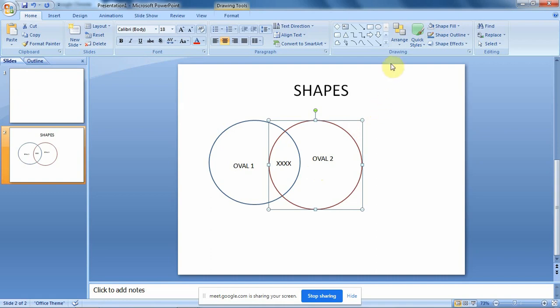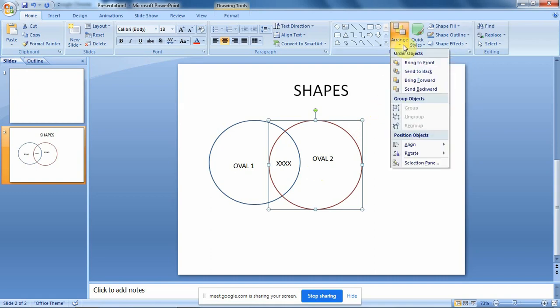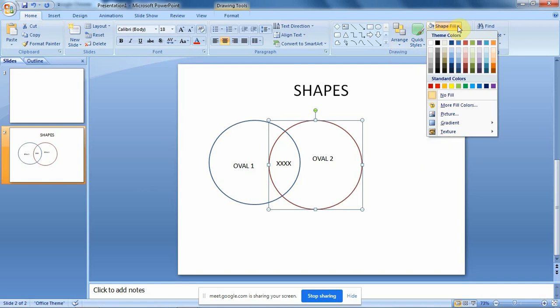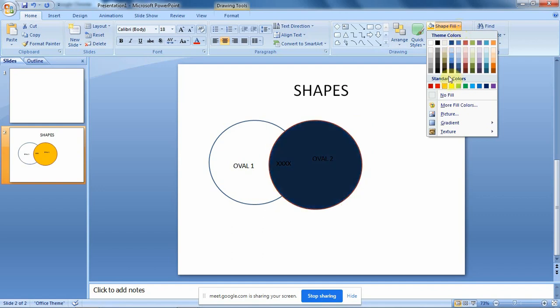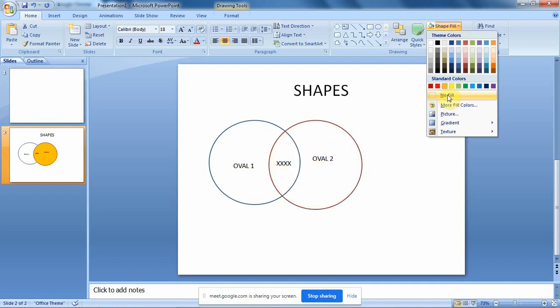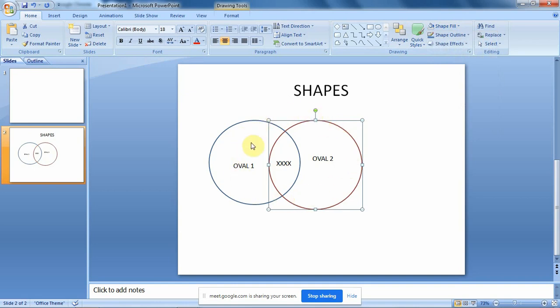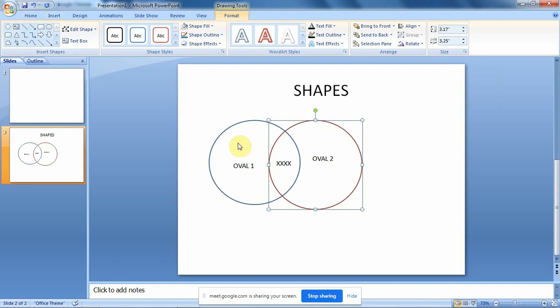The option of arranging the shapes can also be found here while you are on the Home tab. The option of the fill color can also be obtained from the Home tab. For instance, if you want to give this shape a fill color, then you will come and select the fill color, and the color will be applied. If you want to remove, you still work with the Home tab and go to the drawing group, then say I don't want the fill, and it will still do the same thing. So instead of going to the Format tab, you can also work with the Home tab.